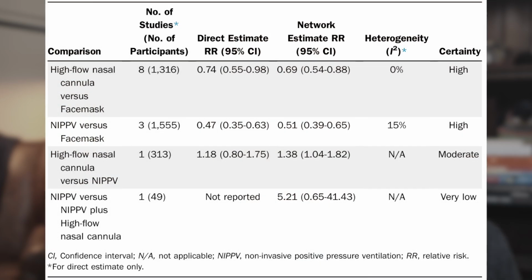What's that you say? You really want some numbers? You're a nerd listening to a nerdy podcast. You want the full meal deal? You bet. Here we go. Sorry, didn't mean to offend. What did they find? They found 53% lower relative risk of peri-intubation hypoxemia when using non-invasive ventilation compared with face mask. Now, the largest source of patients here was the PREOXI trial, so it's probably not surprising that it found, just like the PREOXI trial did, that non-invasive ventilation was better.